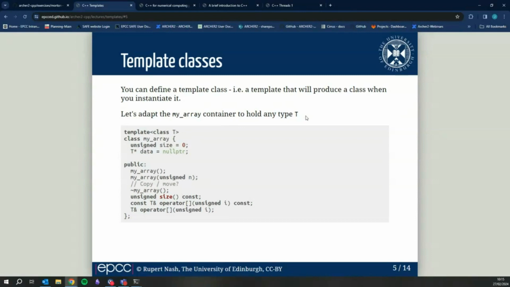So in addition to templated functions, we can also have templated classes. The point of a templated class is similar, but now we have some class T that we can take as the template, and now that's available for the whole class. So in the array example we gave before, I think we had an int. What was it under?